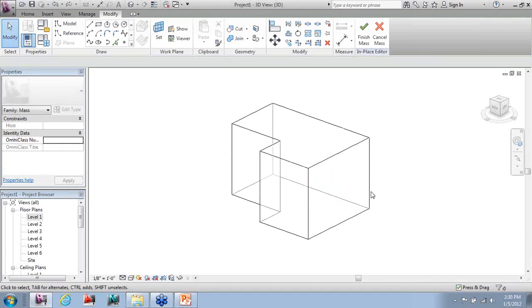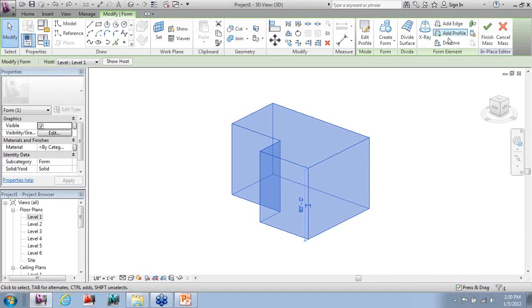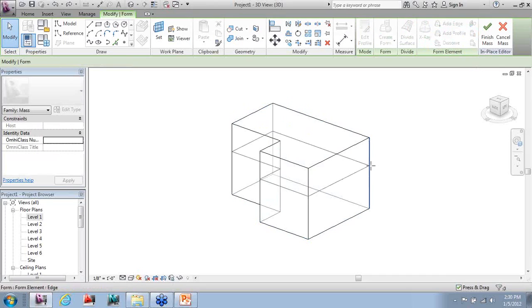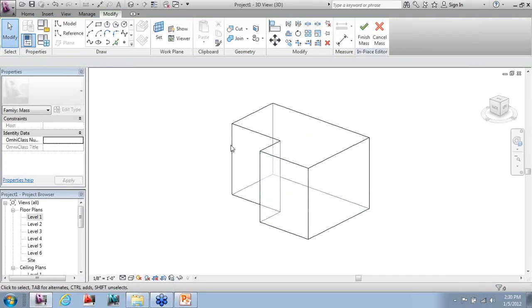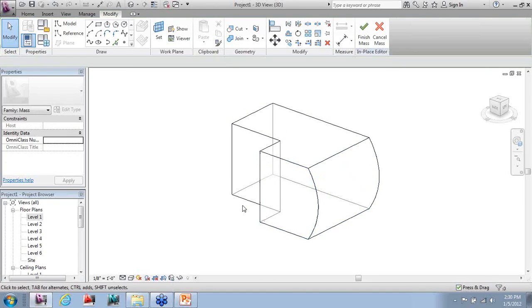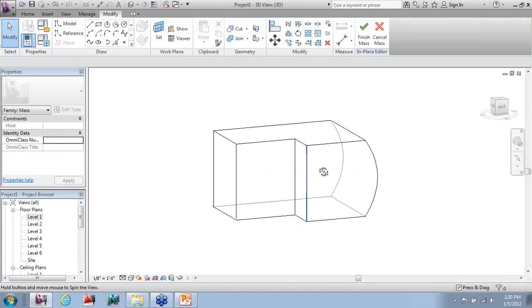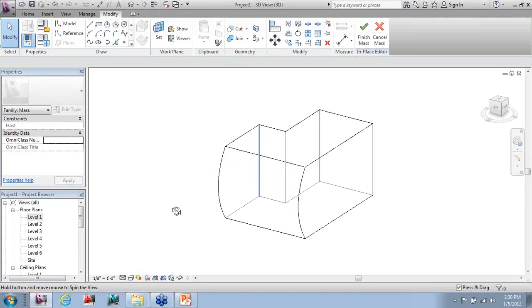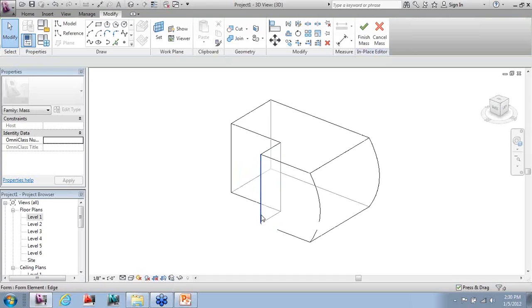I can also add what's called a profile. If I select the profile tool, I could pick a point somewhere on this mass. I'll notice that I can find that profile, and I could adjust that profile edge. So very quickly, I'm able to do a lot of the things that we find in other modeling programs, but maybe a little bit different than the way we're accustomed to using the program.